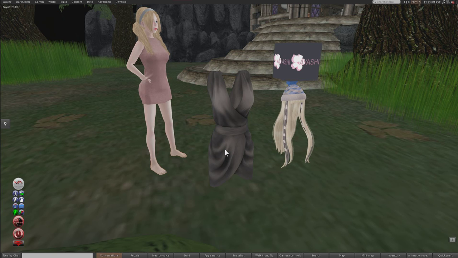A little thing. Mesh bodies will always come out in parts, like those Slink bodies or Maitreya bodies, stuff like that, will always come broken down into parts. That's because of the way they're chopped up for the alphas, so when you export it, it comes out in parts. You'll have to put it back together, and I can't do a tutorial on that because I'm so blind, I can't do it right myself. So that's just a little warning. You're not doing it wrong, that's just the way it is.